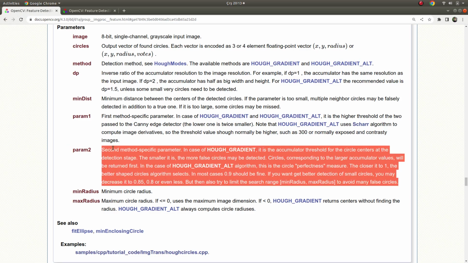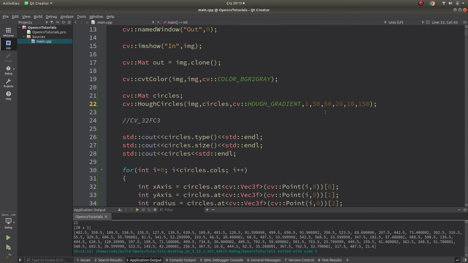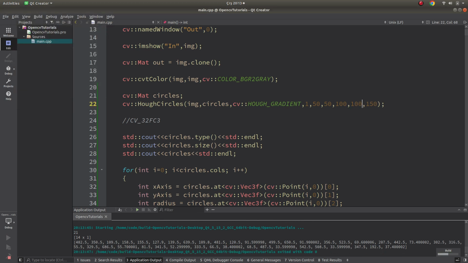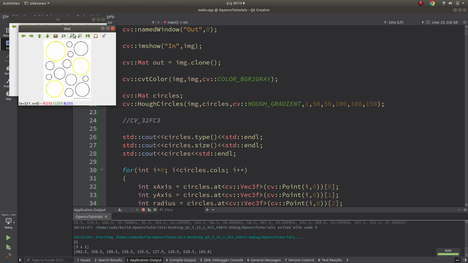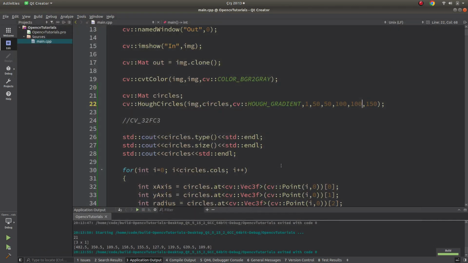If you decrease this one, you are gonna decrease the accuracy. This was about the Canny edge detector threshold, sorry for that. And this one, if you decrease, you are gonna get low accuracy. So it's better to keep it high in some cases. And this is the minimum distance. For example, let's see the image. If you wanna eliminate the smallest ones, you can define 100 as the minimum radius, so it's not gonna be able to find the small circles in the image.